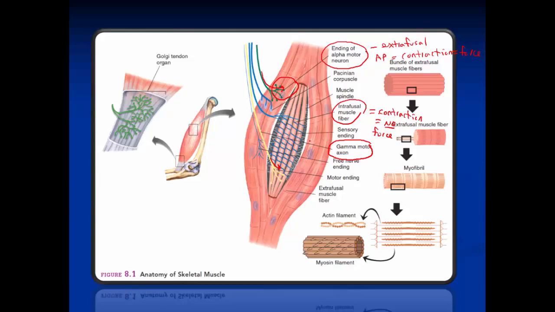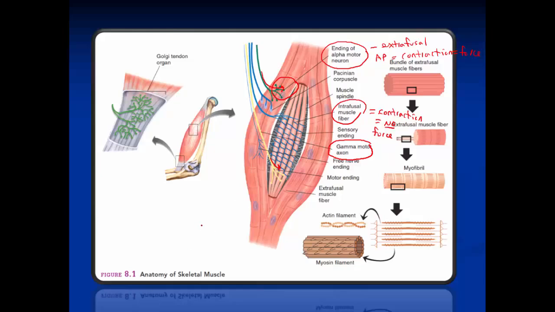So let's imagine a disease where all the gamma motor neurons died. Could that person still contract their muscle? Yes, they could, because the alpha motor neuron would still be able to cause contraction of the extrafusal muscle fibers. What happens if I block alpha motor neurons but not gamma motor neurons? Now in that case, I'd have paralysis, right? I wouldn't be able to contract. Now, just as an aside, if we did get rid of all the gamma motor neurons, there would still be problems. We'd be able to contract, but movement would not be normal. You need those.